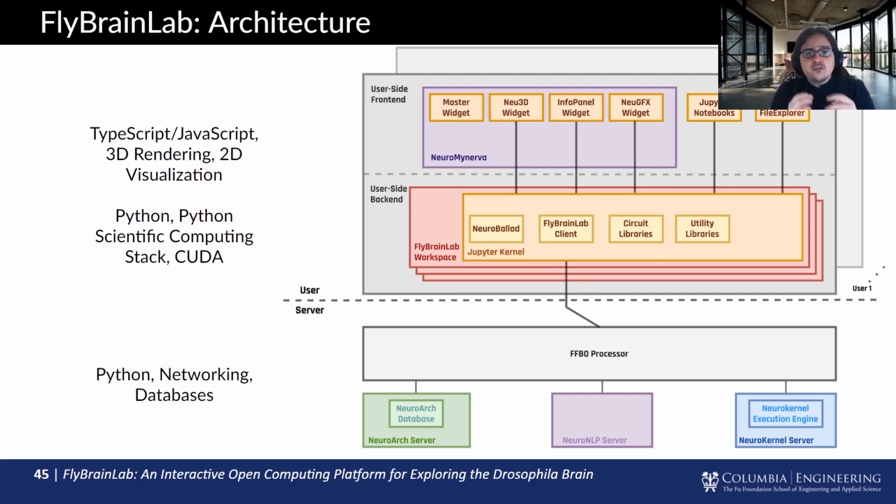Importantly, I want to mention that FlyBrainLab is designed with modularity in mind, supporting users and developers with different technical backgrounds, with remote access to the backend servers anywhere in the world. On the left, I am showing the different proficiencies that are in demand for helping with the development of our platform, that those interested in helping computational neuroscience can contribute to. Finally, it is our hope that the accessibility of JupyterLab as an environment makes it easier for newcomers to be introduced to the modern challenges in computational neuroscience via FlyBrainLab.